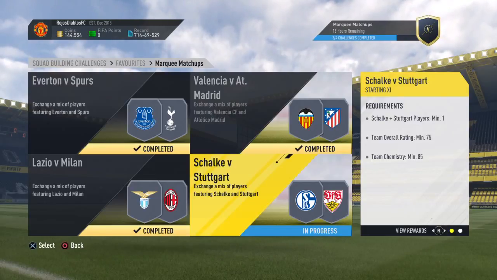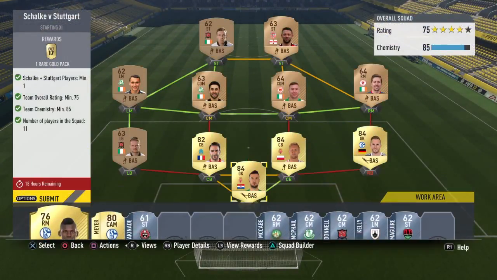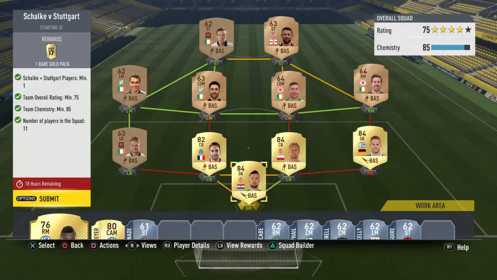Okay, so finally, the final part of this week's marquee matchup, Schalke v Stuttgart. This one is the cheapest of the four because it doesn't have to be all gold requirements. And if you get the same price I did, it will cost you 4,350 coins. Right, so the requirements of this one are different to the other three. You need one of either a Schalke or a Stuttgart player. You need a minimum team overall rating of 75. And you need a minimum team chemistry of 85 of 11 players in the squad.